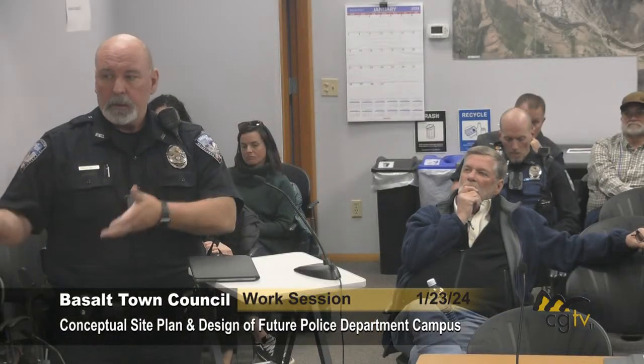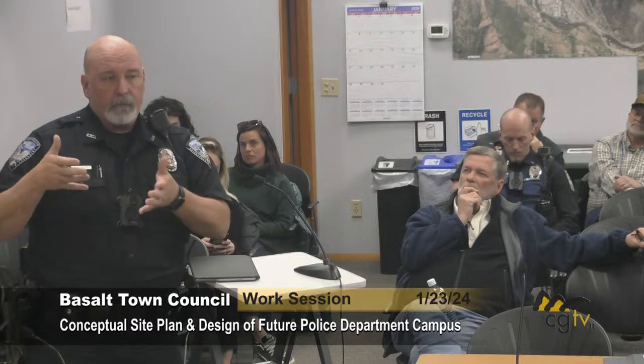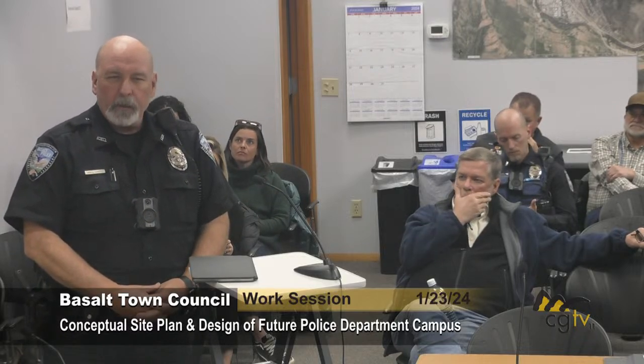In that community room. And then also joining the police department and public works is very important to bring departments together and share facilities. The workout room for the police department isn't just the police department's workout room. It's a workout room for town staff to come over and use. Getting them with us. Town is so fragmented amongst all of our departments and buildings. If we can start to bring it back and make our visitors, if they have a public works issue and a police department issue, what better than to come to one door and get that all taken care of. So it's just trying to bring departments together and making it more accessible too.